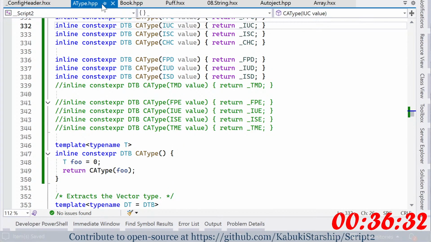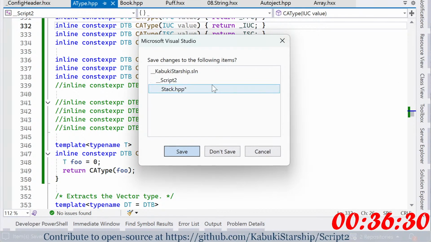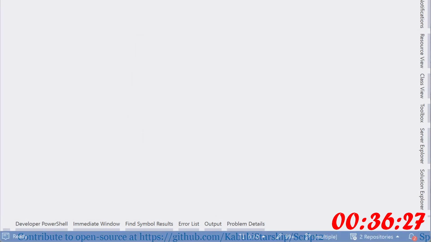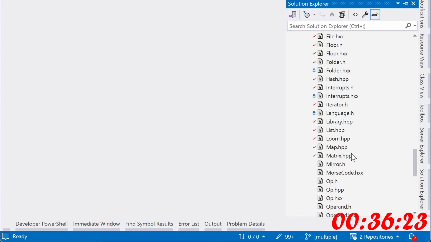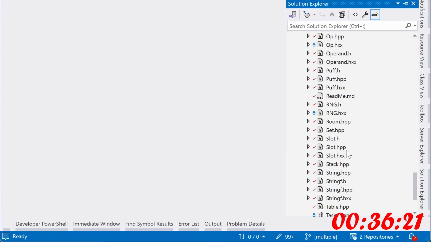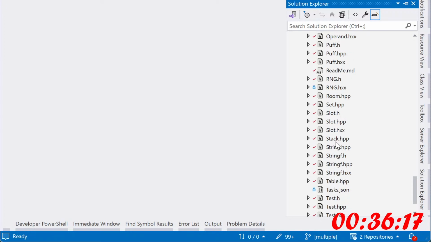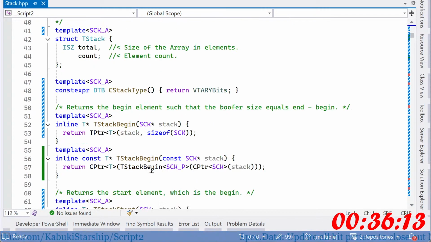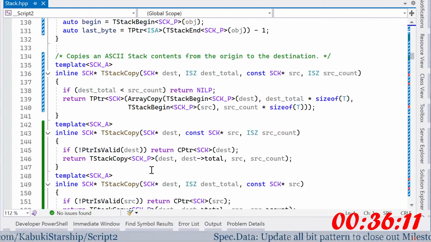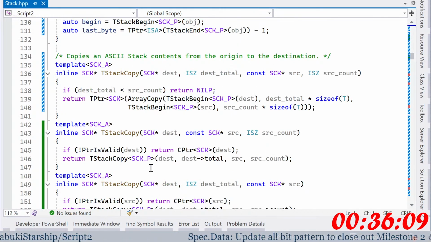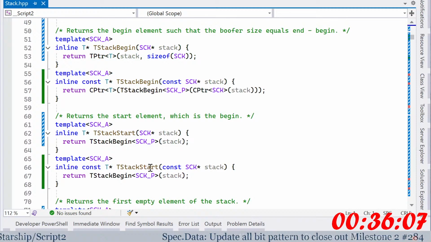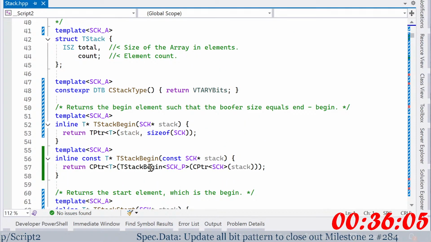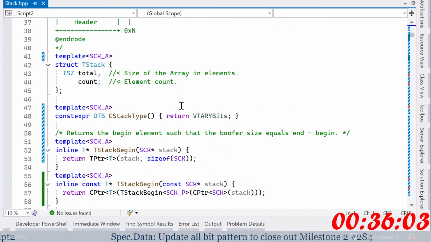Where's the stack? I'm just gonna close all of these and then open... I always get confused if there's too many files open. Or let us say more confused. All right, so what's the problem here? Now I need to make the T stack type. I'm gonna make this the first one.